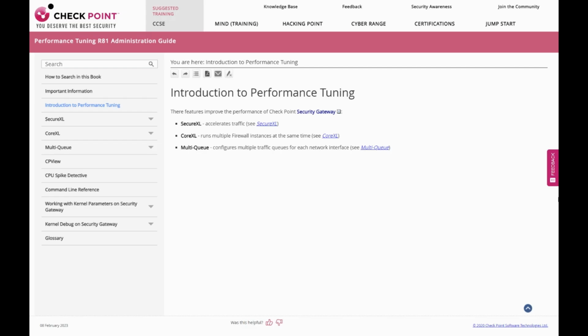Today we reviewed SecureXL. We checked in real time how the SecureXL connection table entry and the template entry are created when we initiated the test connection through our firewall. Also, we checked some basic SecureXL troubleshooting commands, and I hope now we understand better why we need SecureXL on the Check Point firewall.